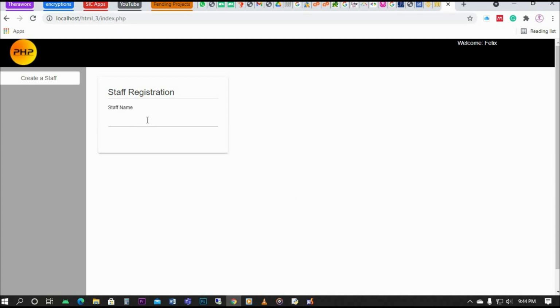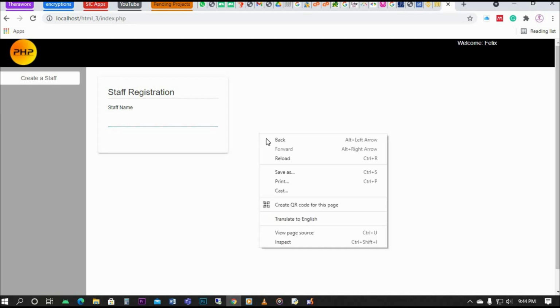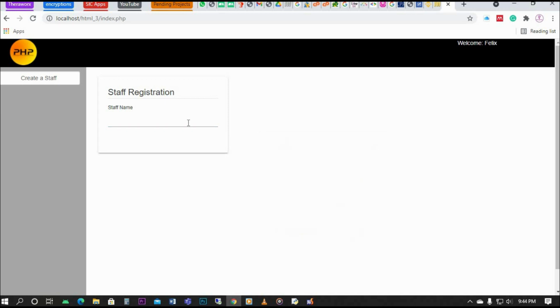All right, so we have this. Now when I click in here and I type, the font size is very small. And when you load for the first time, you have to click here before it becomes active. So we want to make it such that as soon as we load, we should set the field to autofocus, so that automatically the cursor will be activated, or the field will be activated.